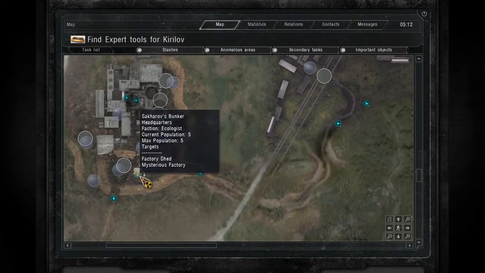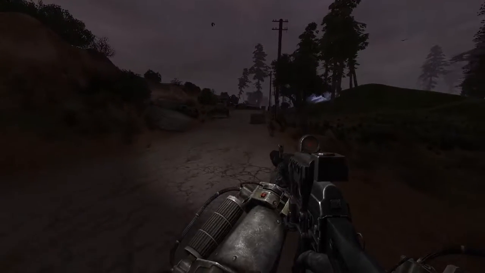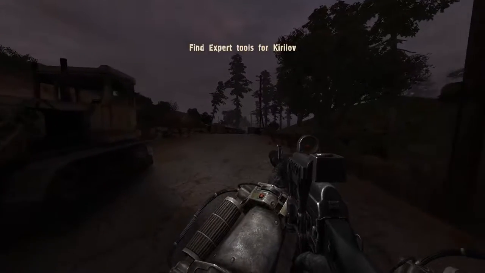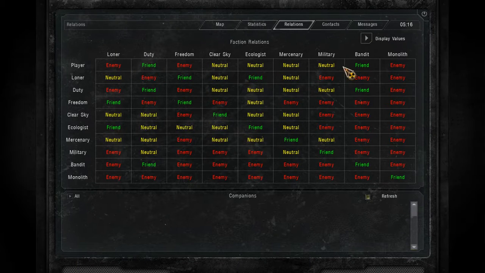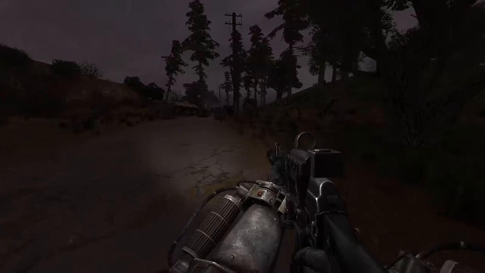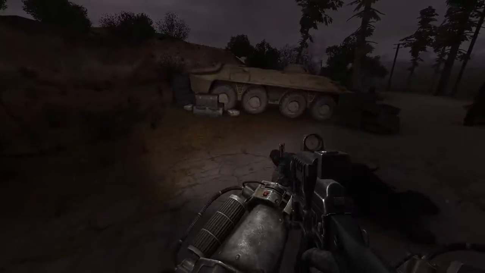Okay, so that's the scientist. Lonos, I'm friendly. Enemy. I'm friendly with bandits. That's right. That's going to be so weird. Well, I think my goal said I wanted to be neutral with everyone but monoliths and bandits. So I didn't expect all of this to happen. I guess we better go find either some Freedom or Loners to go kill. Try to push them out of the zone.